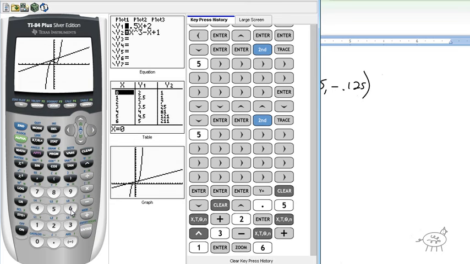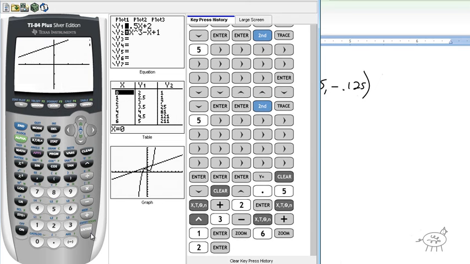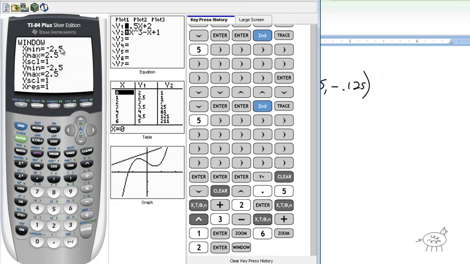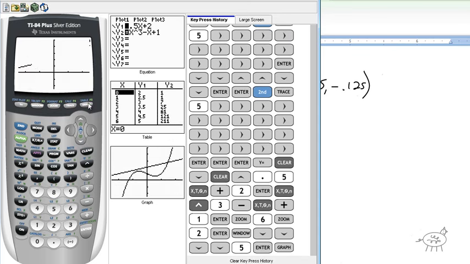All right, so you might actually look at this and go, I don't know, is that intersecting at that one point there? So you know what I can do is, why don't I zoom in a little bit? Zoom 2. Enter. It's not. Very interesting. Okay, so it's only intersecting on top. So in fact, I'm going to set my window because I want to see it going up a little bit higher. So I'm going to change this y max to, I don't know, let's make it 5, and then graph. Okay, so now it's just a little bit closer, a little easier for me to see.